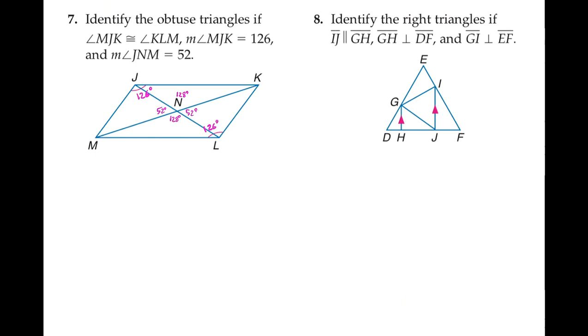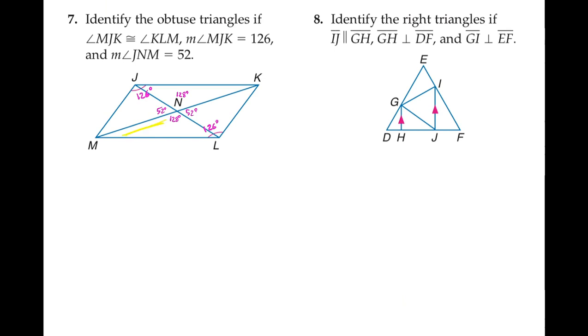We don't know how these angles get split here, and we don't know how these angles get split. We don't know enough about parallelograms and quadrilaterals yet, so it might be the case that we have some more obtuse triangles that we don't know about, but at least we know of a few here, and I'll highlight them in yellow.